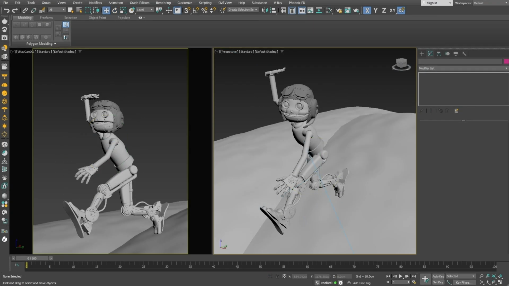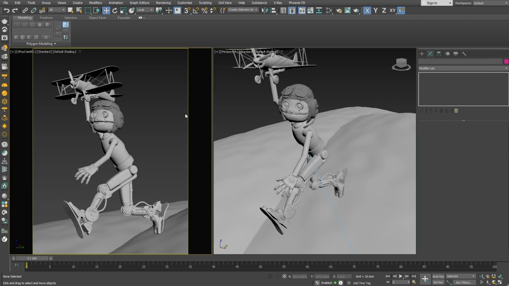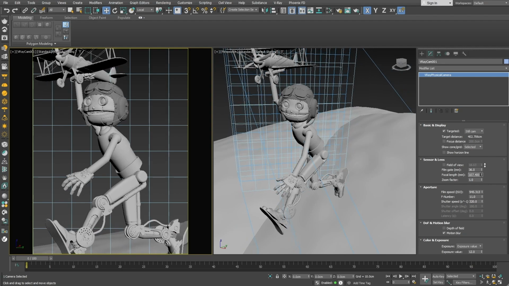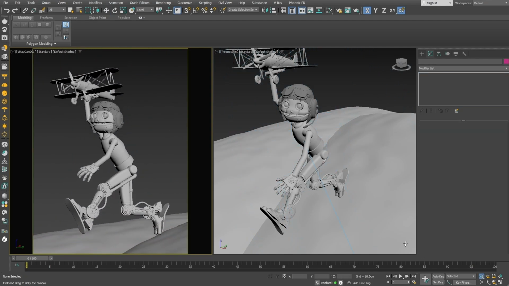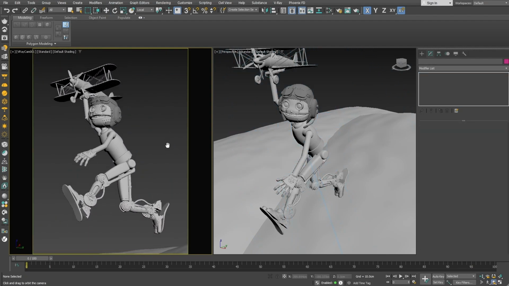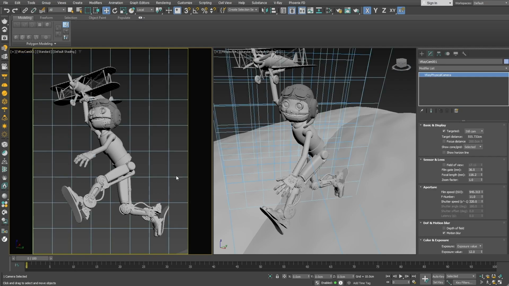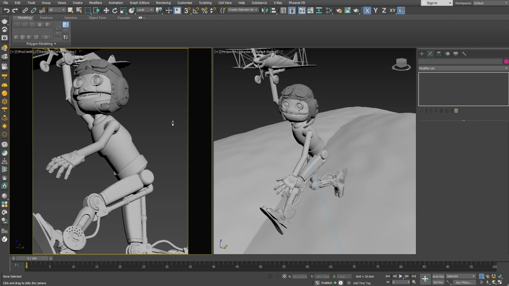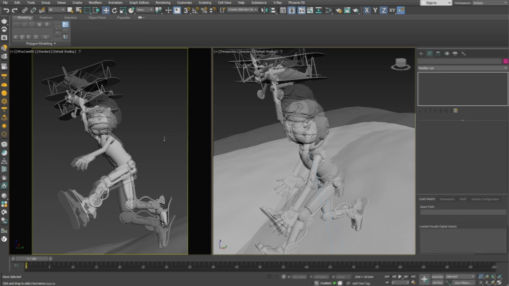When I was happy with the pose, I added the model of the plane, which was modeled using only 3ds Max, and added the ground. To enhance the image, it's important to find an interesting camera view. I placed the camera slightly below the character to make it more dynamic. From the camera options, the focal length can be changed to achieve a more dramatic effect.